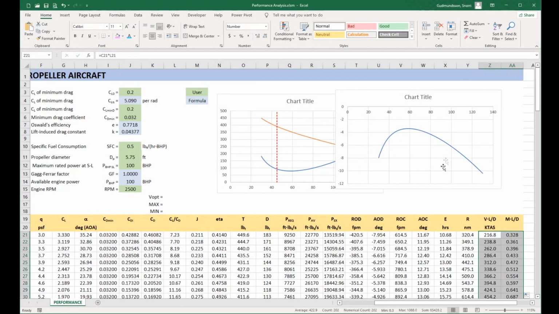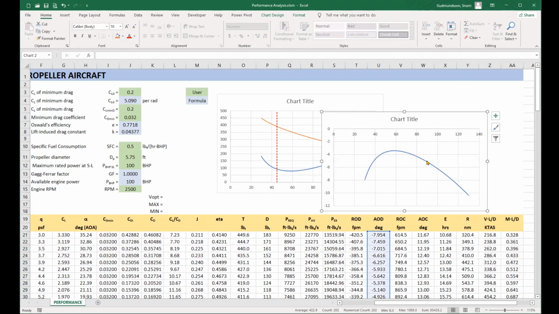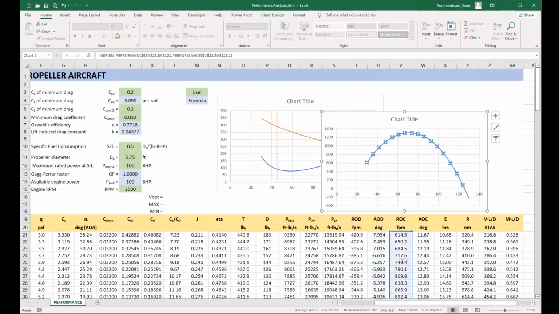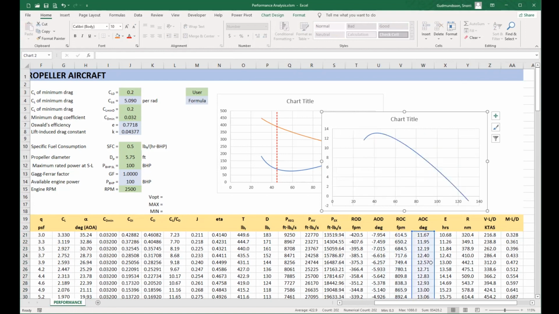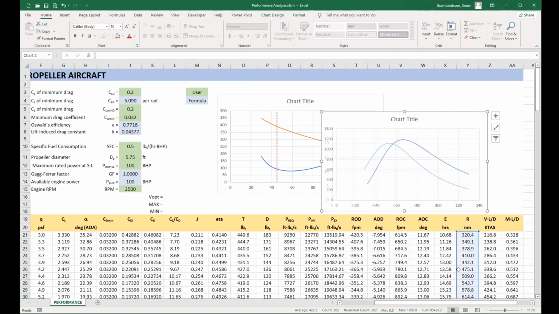Now I want to show you how to extract the most important airspeeds from this analysis work. The reason for this work is to identify the maxima and minima of selected characteristics. We do this by specifying the airspeed associated with it. When I say specifying, I mean we tell the marketing department so it can start to tell potential customers about it. We also tell the pilots about this because they need to know when they operate the airplane.